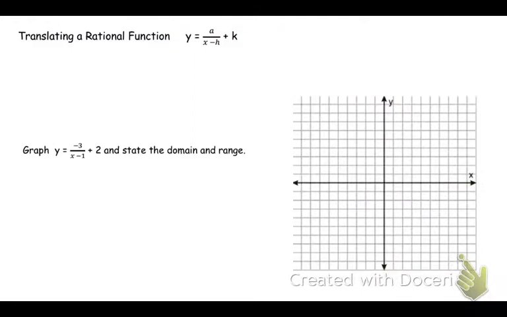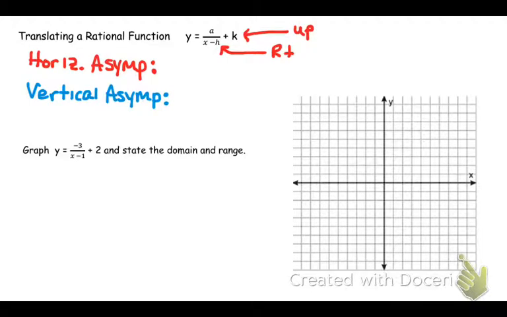All right, on this slide we're going to translate, and you should be familiar with h, and we know that's going to shift right, and we know our plus k is going to shift up. But let's see what happens to the asymptotes. Our vertical asymptote is going to be x equals h because we're shifting right. So if I have a graph and we shift over 2 places, whatever that shift was, the h, that's going to be my new line.